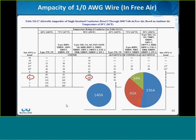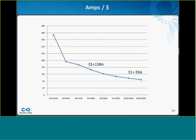But it's even worse than maybe it appears, because not only do I need twice as many conductors to carry twice the current, because of the law of diminishing returns, I'm actually going to end up paying more like 4 times as much for those conductors, not just twice as much if they have half the current rating, because of this diminishing dollars per amps that you get from the code.